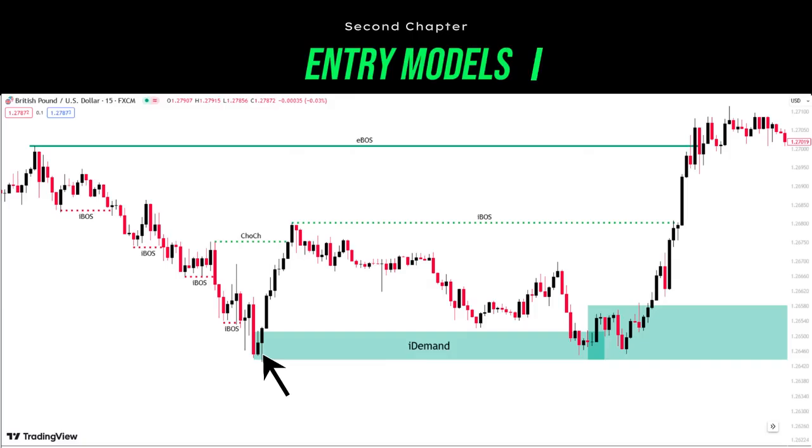So anyway, after validating the demand zone, the price slowly trends down, hits the demand zone, gathers liquidity, and pushes the market up. This push can also create a new demand zone, which you can take from the lower or the higher time frame, depending on your preference. The best idea is to not go too far away from the initial time frame where you have made the main analysis on. Then the same action as the last one. Low time frame aligns with high time frame and breaks the internal structure, and also the external structure in the high time frame. So it essentially continues the high time frame trend.